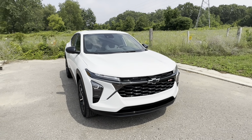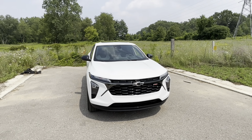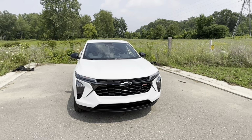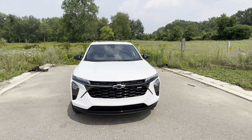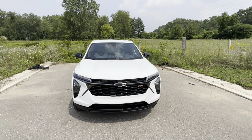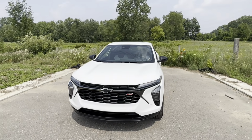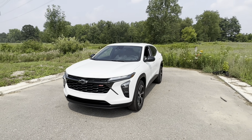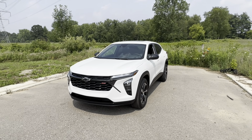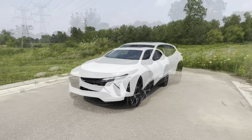Go drive one for yourselves. I might even throw a clip in to show you how long it takes for it to shift. Now, if you're just putzing around like most people will in this car, it'll probably be fine. But if you want to kind of zip around in this car, it's going to be very challenging for you to do so. Even in manual mode, it's very unresponsive. The buttons on the shifter don't work great at all. So with that said, I was pretty disappointed in that as well.